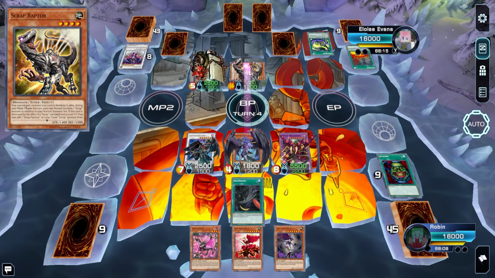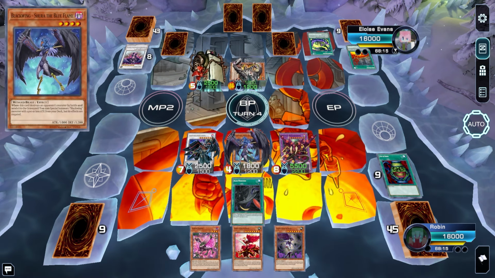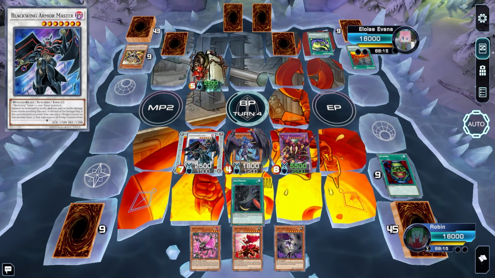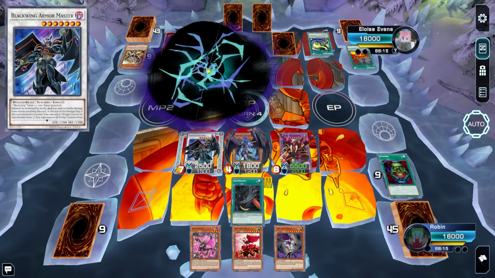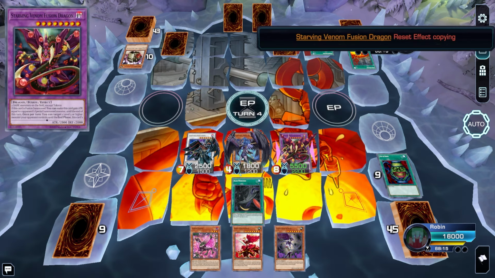I'll have Shura attack Scrap Raptor. And I forgot to mention one thing about my Armor Master. It takes no battle damage and can't be destroyed by battle. Oh, that's unfortunate. Nice work, Robin. You remember. Mm-hmm. Then I'll end my turn.